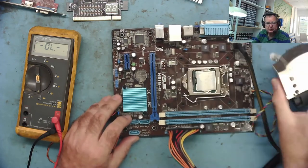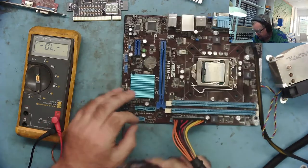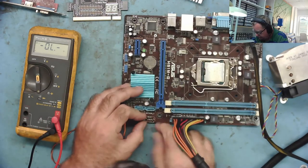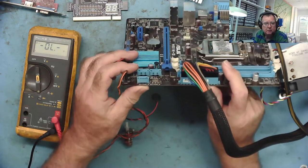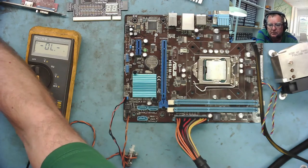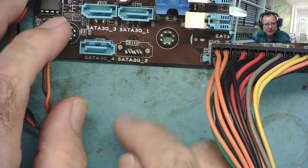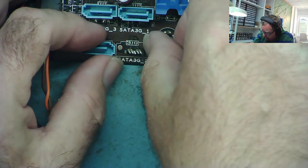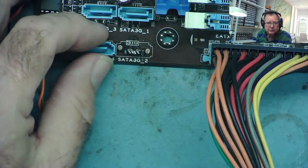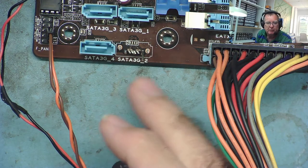I'll need to get a power lead for my ATX power supply. Let's just check for any shorts on the other voltage rails — 3.3 looks good, 12 volt looks good, 3.3 and 5 volts looks okay, 5 volt standby looks okay. But — oh dear, what do we have here? Can you see this, guys? We have a broken SATA connector, actually broken off the board, and it looks like two of the pins are shorting.